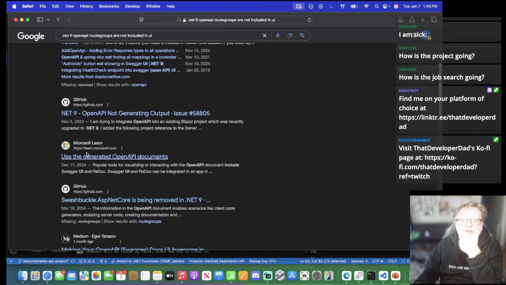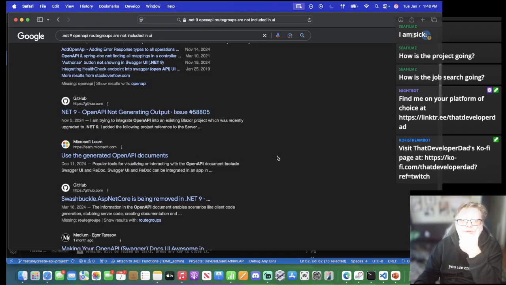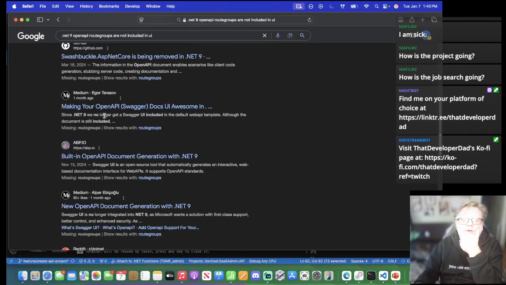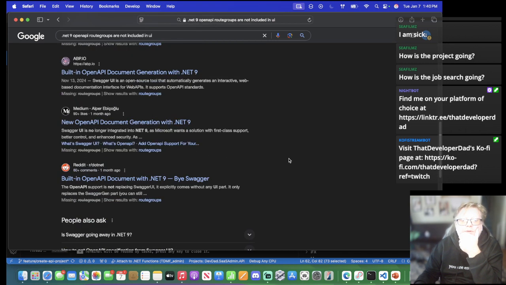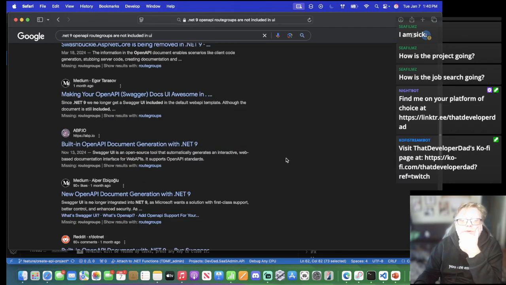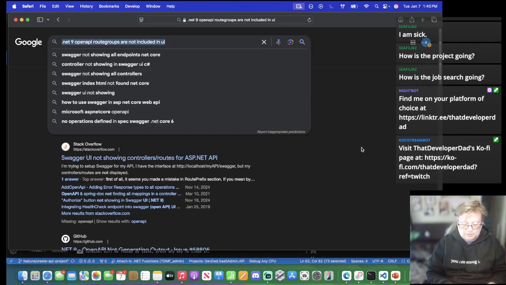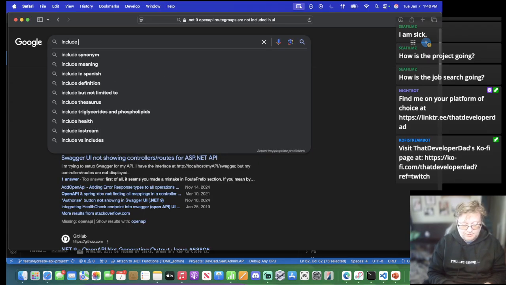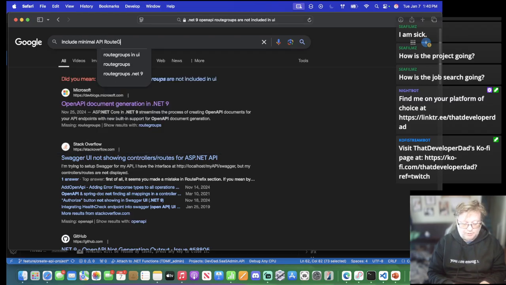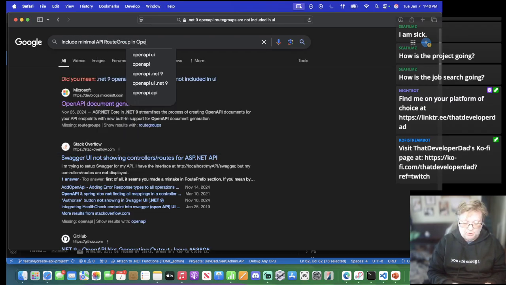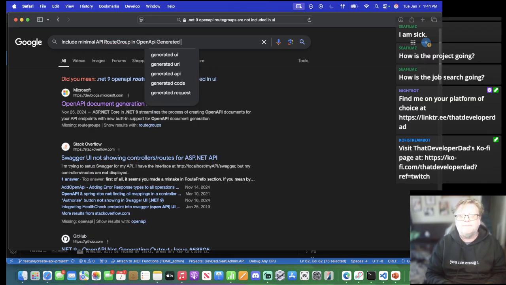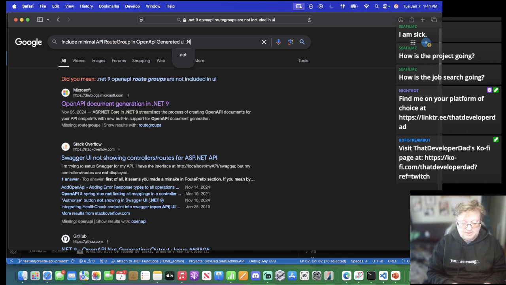Swagger docs awesome. Include minimal API route group in OpenAPI generated UI .NET 9.